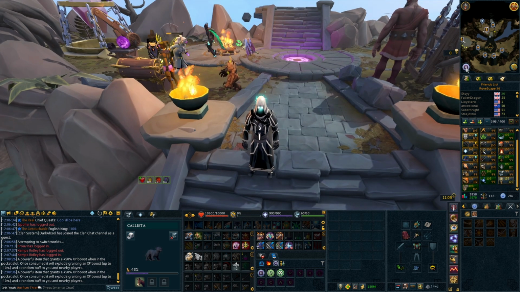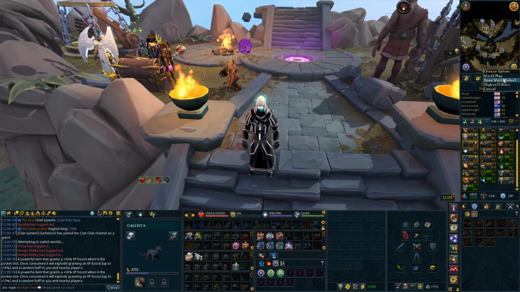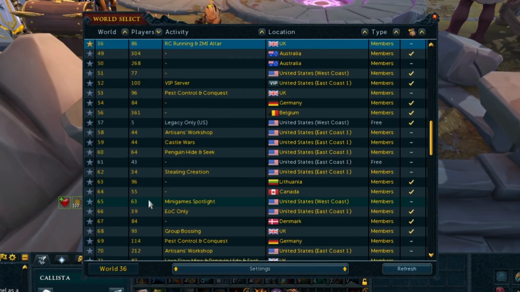What we're going to do is head to Lumbridge on world 84. Okay, so open world select, go down to world 84 all the way down.